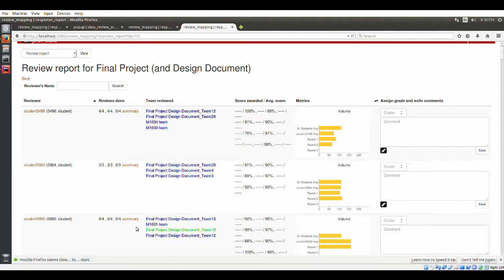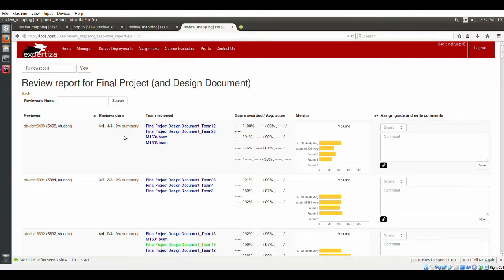It doesn't matter if the student has given a review or not. The instructor will know that for this particular team, there were no new updates to the submission links, and so he can give an appropriate grade to the student.